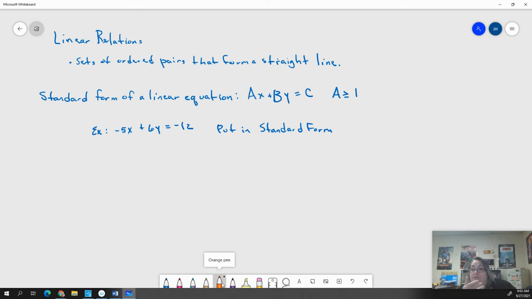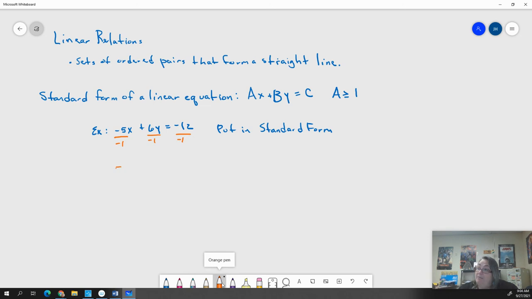Multiply by a negative or divide by a negative. If you're just trying to change signs on something, -1 is the answer. Multiplying or dividing by -1 is always the answer if you're just trying to change the sign, right? No matter what circumstance, if you have an equal sign, you're just trying to change the sign, just multiply or divide everything by -1. And it won't move anything, it'll just change the sign of everything.